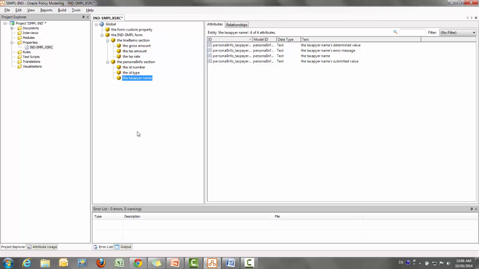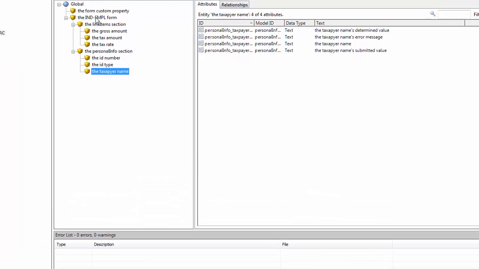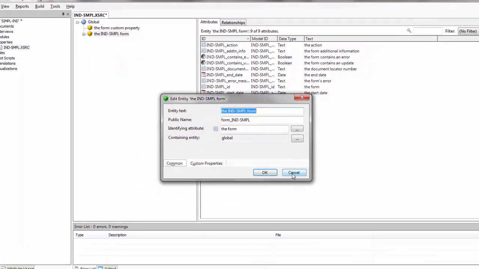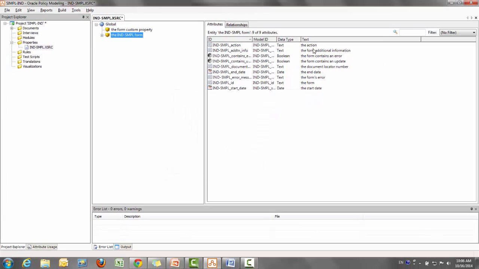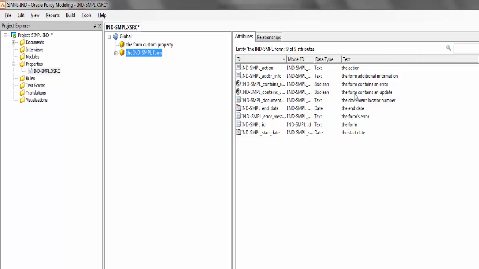So now let's look at the attributes that belong to this entity. So let's look at the high-level entity, which is form. If we click on this entity, we will see the collection of the attributes associated with the form. And some of the attributes are sent by the integration. So some attributes are the input attributes that were entered in the form, and some attributes the rule writer will have to populate, and they will come back to the form, and self-service will evaluate these attributes and do something with them.